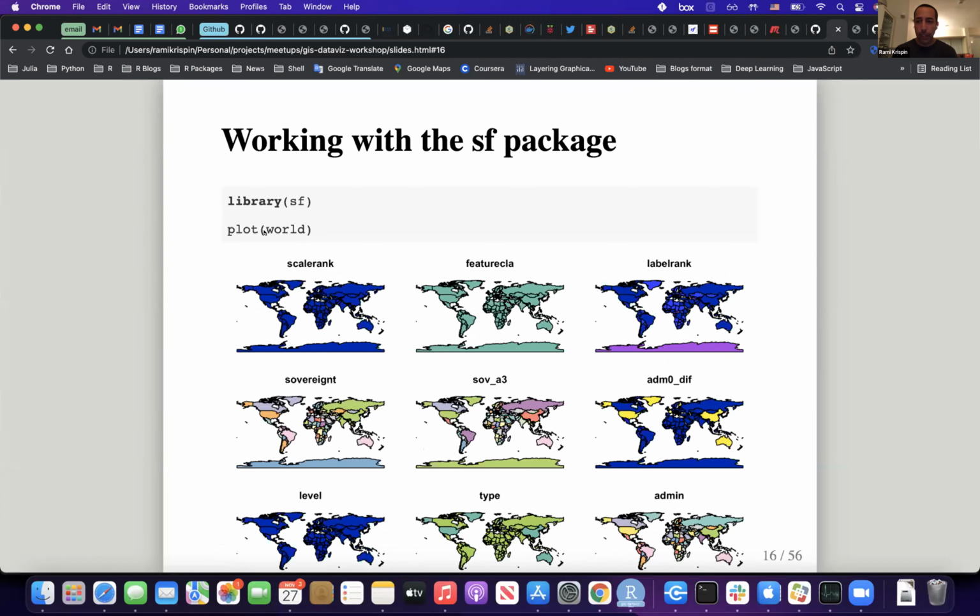For example, there is a label rank, which I'm not even sure what it's representing, but you get this label rank because it's numeric and it was plotted, and all of those are just some type of codes. It doesn't mean anything because it's not what we care about, but just to show you that you can throw it in here. I will show later on how you can use the plot function to get really cool plots.